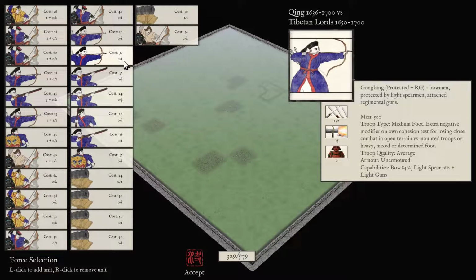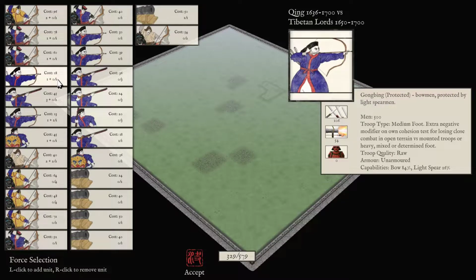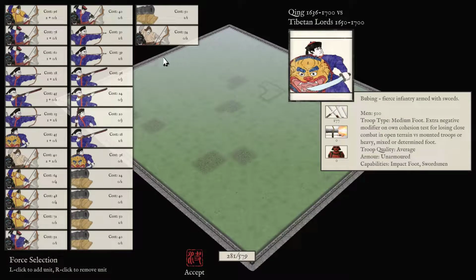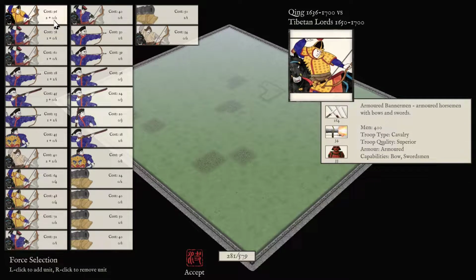Bow with light guns attached, and they're raw, but they're cheap archers. Archers are good here because the Tibetan infantry is unarmored, and archery is pretty effective even against at least moderately armored cavalry. And in this later Tibetan list, their cavalry is only armored the same as ours, 33 armor, not the 66 armor beasts that they get earlier on. Okay, 280 points remaining. We currently have 2, 3, 4 units of non-light cavalry, and that's probably enough.